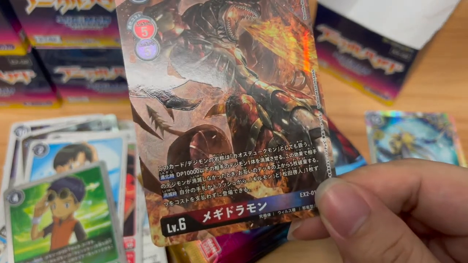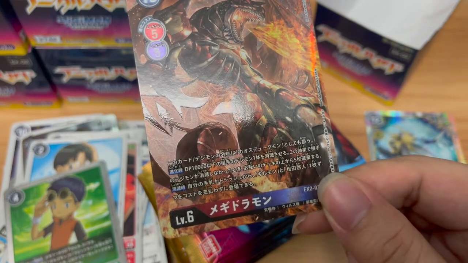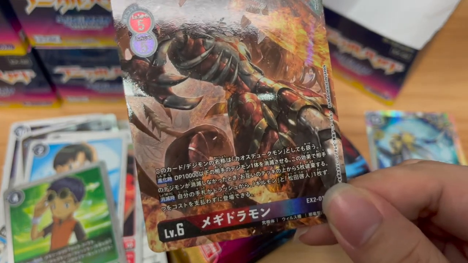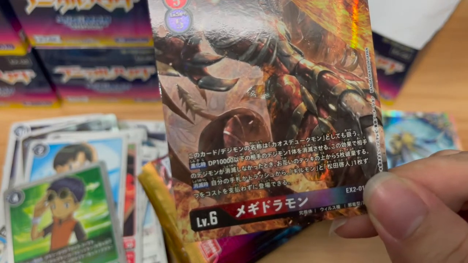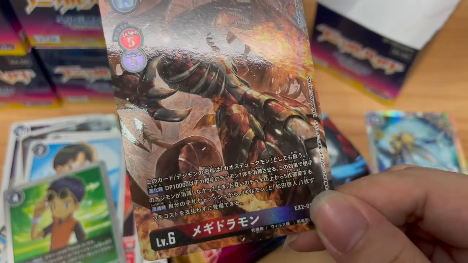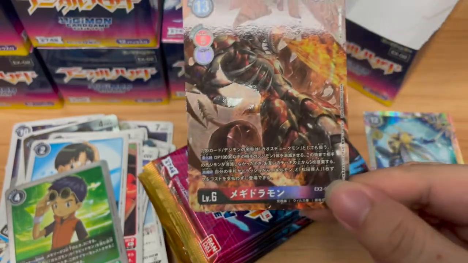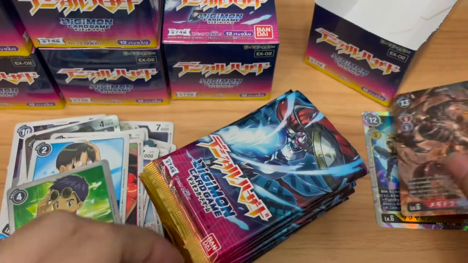Then of course it's got this deletion effect from your own hand or trash. Pick one Gilmon, or I think that's Takato, yeah, the tamer. Gilmon and Takato. So if you have Gilmon and Takato both in your trash, you can actually call them out onto the field without paying its cost. This thing is pretty badass. Dang. I am actually looking forward to playing EX03 now because of this card. Holy crap. Okay. Let's put this here.